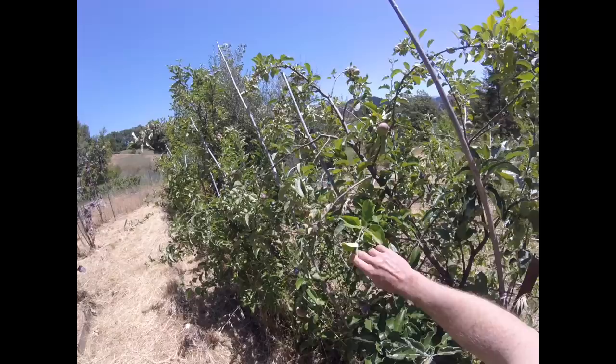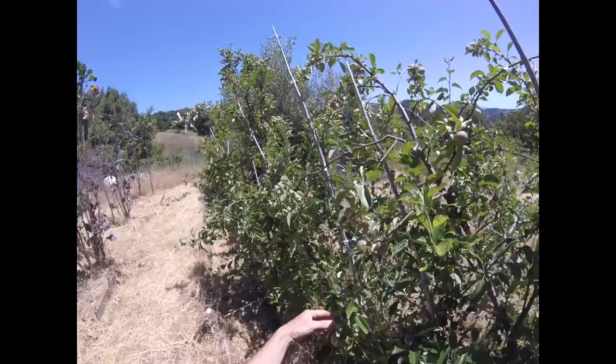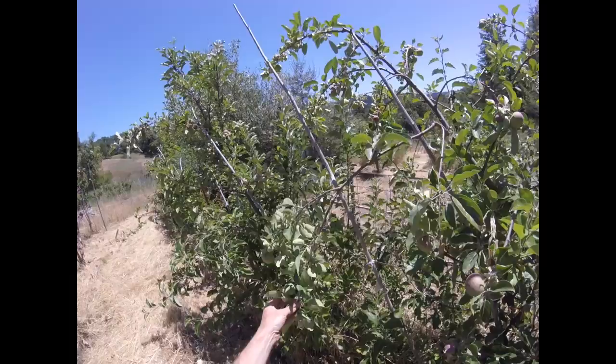But you also see that it has fruit along the stems here. One, two here. There's other places where, yeah, here's one, here's one, here's one, here's one. These are actually not really bearing on the tip here, although it looks like it tried right there.